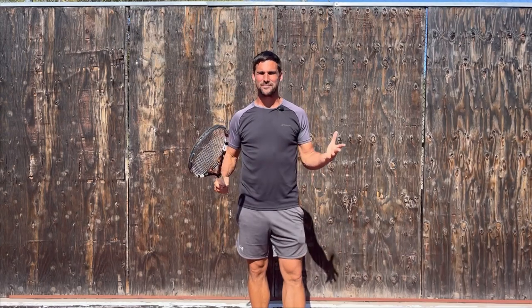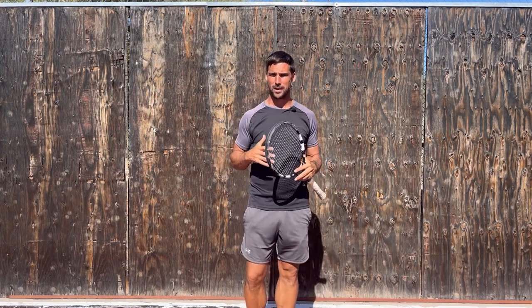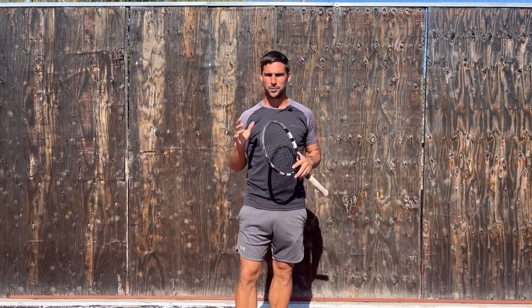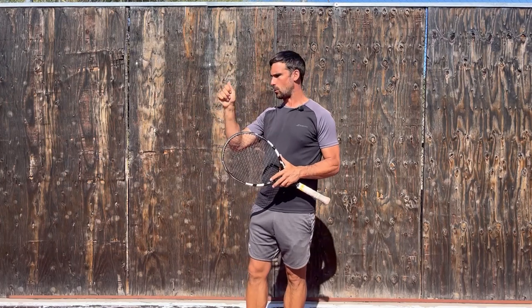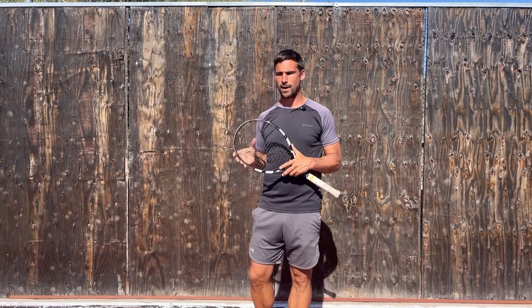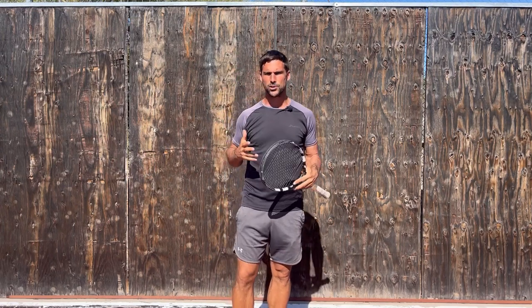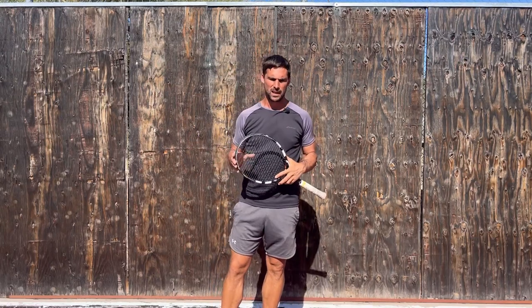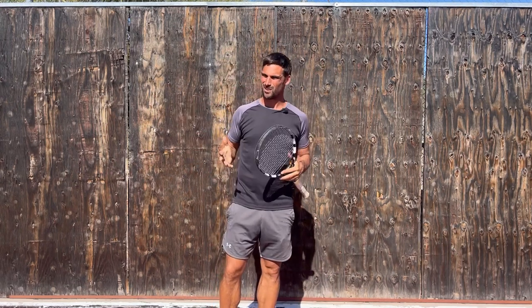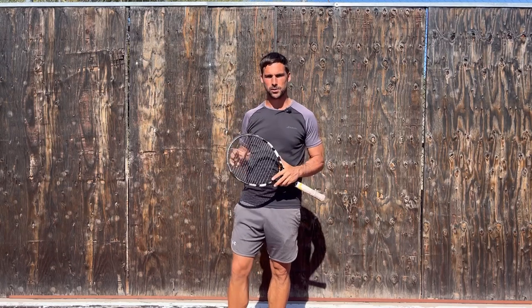Any deficits you find present a big opportunity to help you react faster and become a better player capable of higher-level tennis. Both assessments turn into effective training drills. For the pencil push-up, just practicing it repeatedly can start to correct the problem. Don't cause eye strain, but do challenge yourself — this is like training any muscle. If you stop when it gets hard, you won't change much. Really try to pull your eyes in to activate these muscles and brain areas.